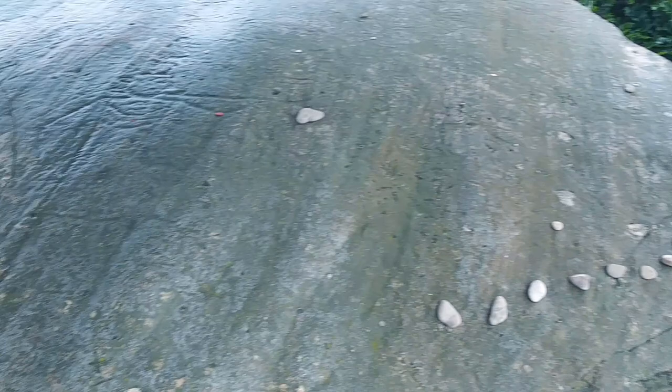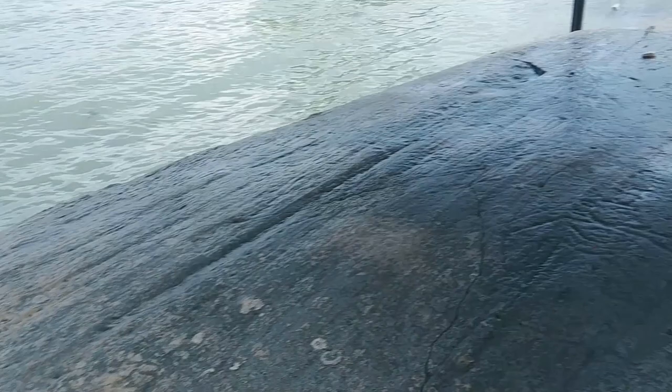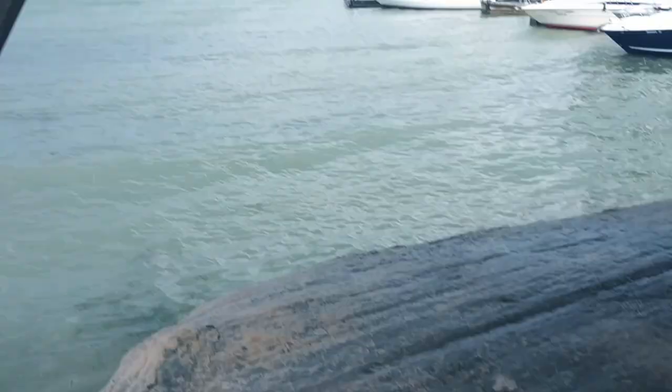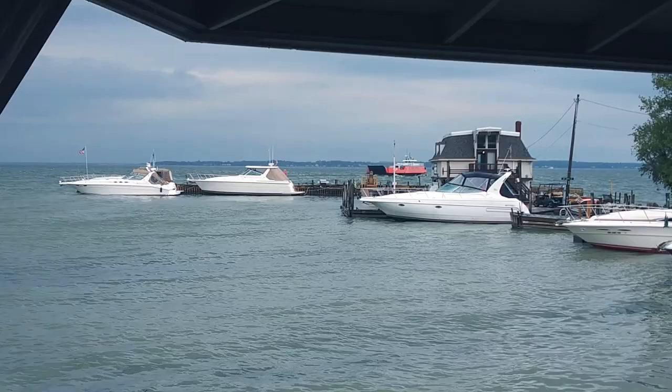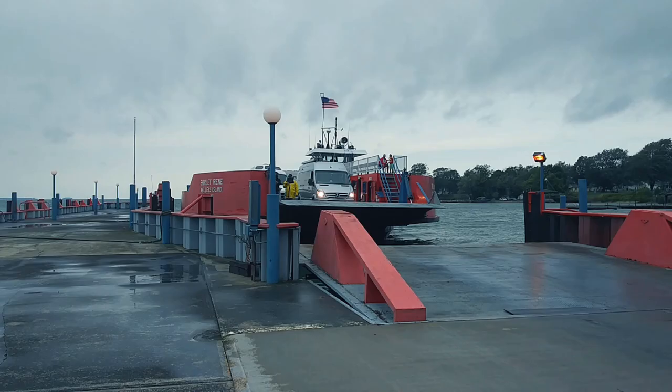It's another spot on Kelly's Island you can check out, and there's all types of history here. We'll be getting on the ferry shortly — we want to make it back to the mainland before the weather gets too bad so we can make it home and spend the rest of our week working and going to school. I hope you've liked what we've done so far. This is just an idea of what we do on Kelly's Island and some of the places that we like and have been enjoying for years.